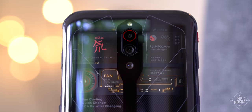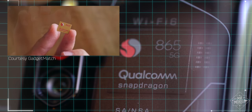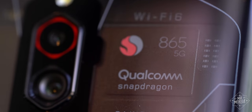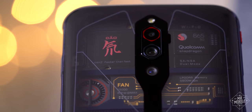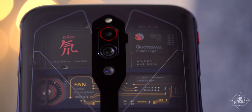And the same is true of the Red Magic. While this is the approximate size of Qualcomm's Snapdragon 865 system on a chip, it's just a fake plastic cover with some silkscreened branding. And the same goes for the rest of the components Nubia wanted to showcase: the low-band 5G modem, the Wi-Fi 6 radio, the display controller with its high refresh rate.